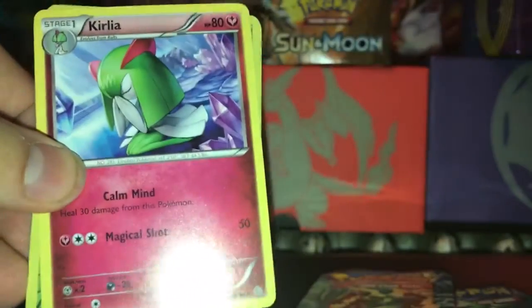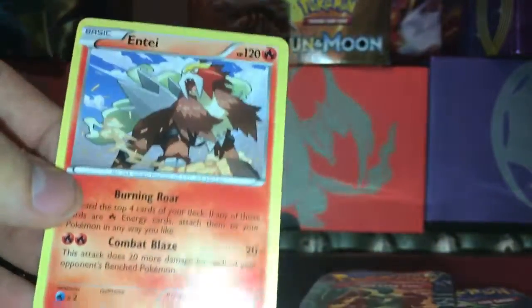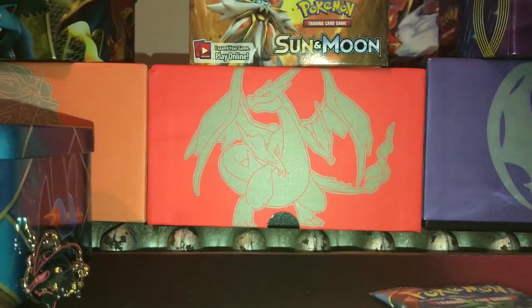Quagsire, Vespiquen, a Lucky Helmet, Kirlia, reverse Combee, and an Entei, non-holo rare. What do you know? And that pack had a white code in it, which is weird, completely weird.